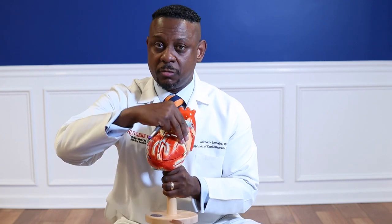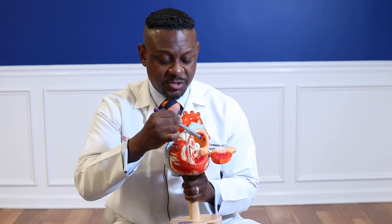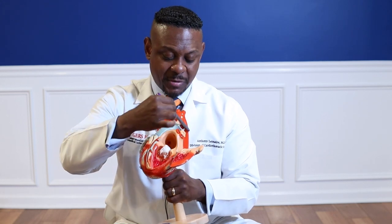This is the left side of the heart — left atrium and left ventricle. Similarly, between the left atrium and left ventricle is a valve referred to as the mitral valve. When the valve opens, the blood will go through, and when the valve closes, the blood will stay in each area. From the left ventricle, blood will then go into the aorta, the largest artery in the body. It carries blood through these blood vessels to the brain, goes behind the heart, and supplies the other organs — the liver, kidney, and even the lower extremities.